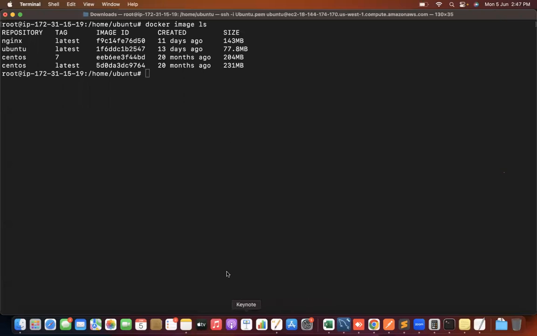Now I'm going to create the container on top of this image. For that, let me write a Docker command. docker container run -it --name. I'm giving a name, say web server, or I can just give it web. And I'm going to do the port forwarding, guys.